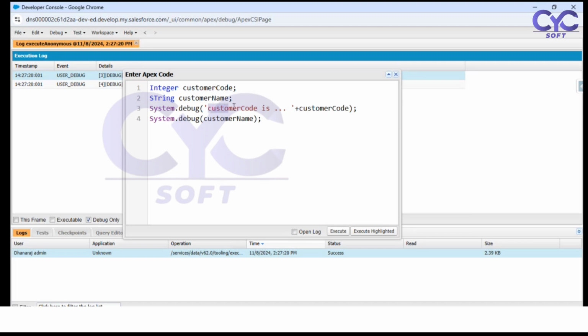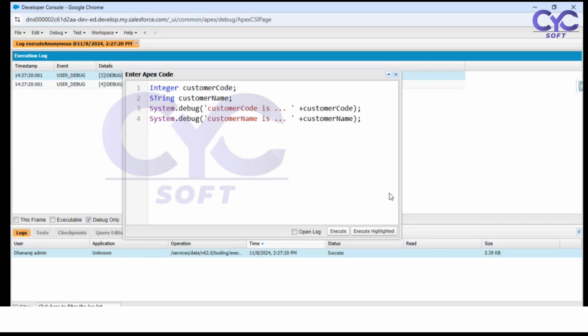This is the message I am going to print directly, and this is the value. Next one is customer name, 'Customer name is', plus, like this I am going to use.